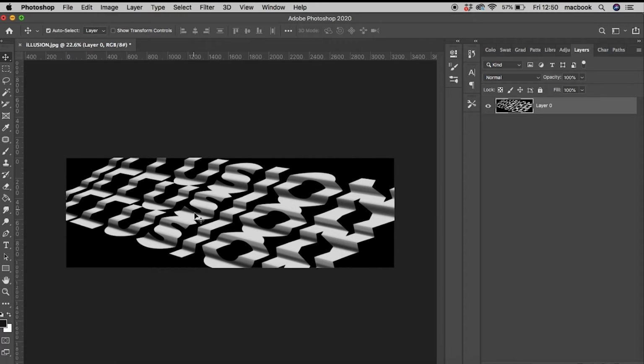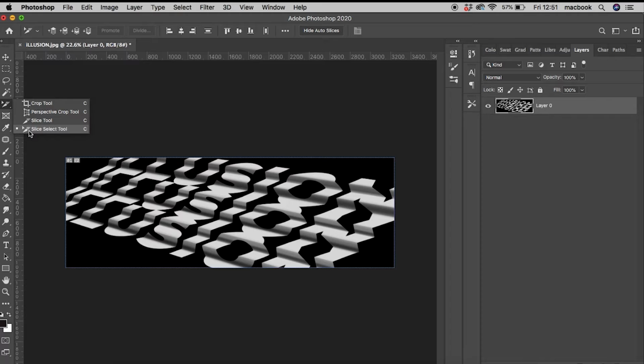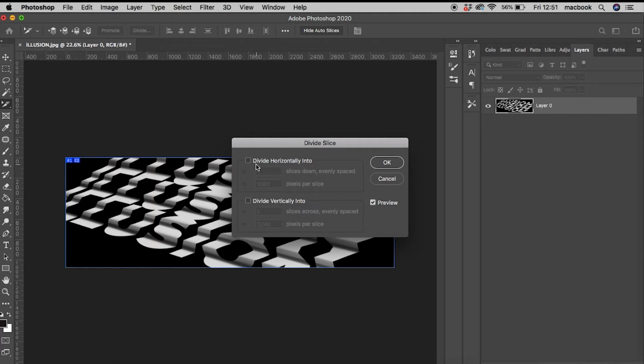Now that we've got this, all you're going to do is come over to the left-hand side and grab this tool here. If it's not selected already, it'll be under the crop tool. You want to select the slice select tool, that one. Then you're going to click on the image, come up here, click on divide, and divide that vertically, and change that into how many slices you want. Because we changed that to split it into three images, we're going to type in three. If you cropped it for two, you're just going to type in two. It's the same process. Just hit three, okay?